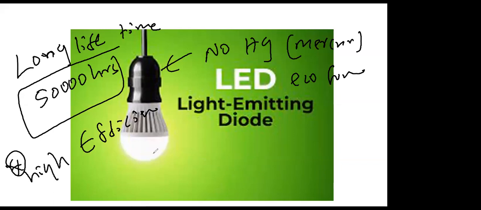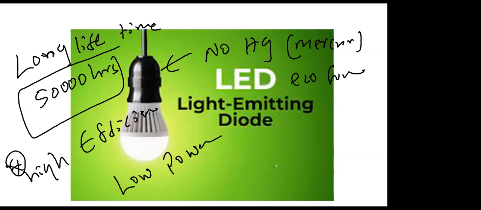Traffic light. What is the signal called? I mean, what is this called? You get 3 colors: green, yellow, and red. So LEDs are available in different colors. Otherwise, you have to put a laminating sheet for the CFL and filament, right? But here, no need to put a lamination. So that is very important in the case of traffic lights, and it has low power consumption, high efficiency.